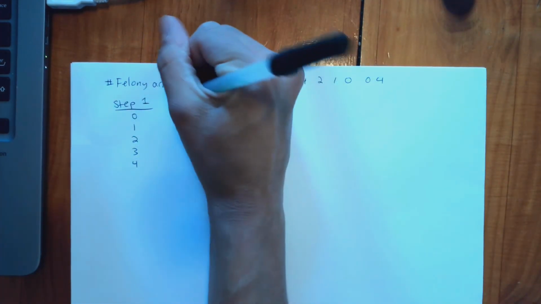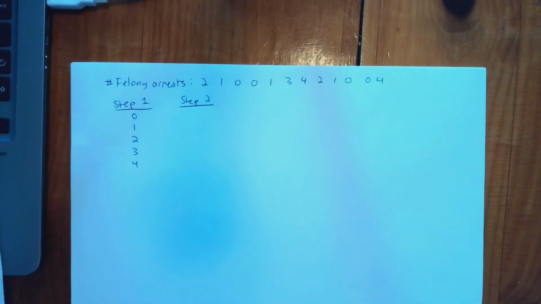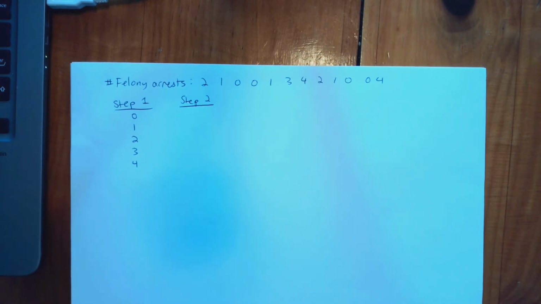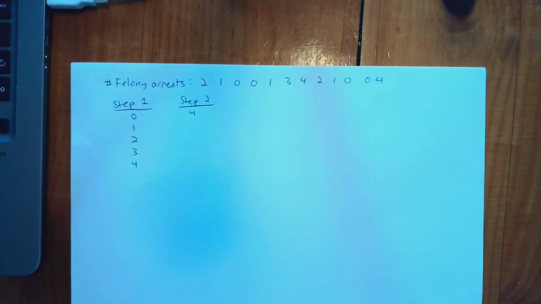All right, so step 2. Step 2 here is going to be to list the number of observations for each of these. In other words, how many people in our sample had each of these observations that we're looking at. And to do this, we're just going to count up the numbers that we see. So our first question is, how many people in our sample had 0 prior arrests? Well, we've got 1, 2, 3, 4 zeros. That means that the first number in our column here is going to be a 4.